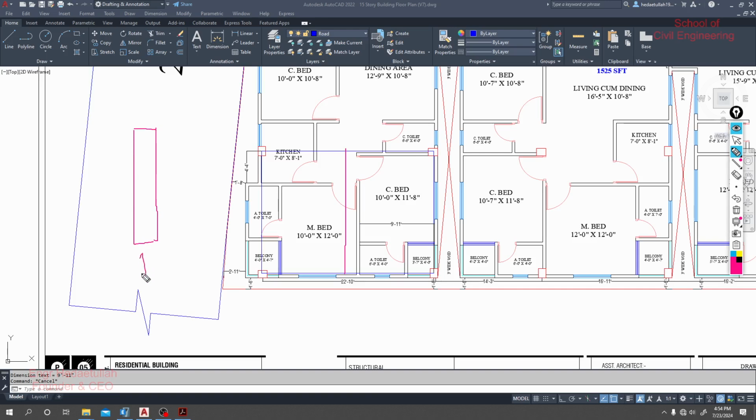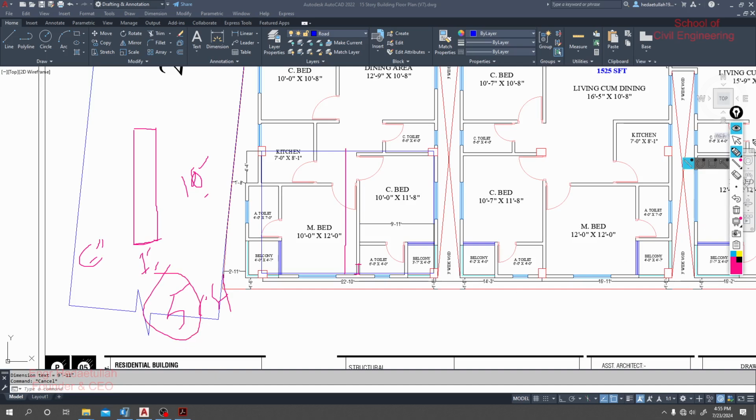Take 1 feet width, 10 feet height, and 6 inch thickness. How much volume will we get? 1 times 10 is 10, and 6 inch means 0.5, that means 5. So we get 5 CFT, cubic feet, as its volume.